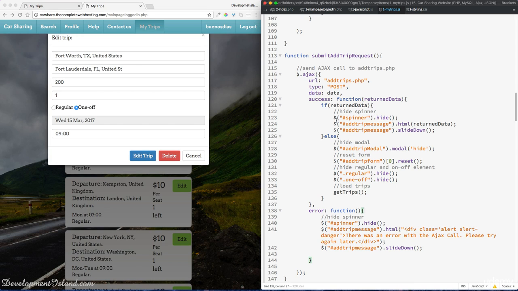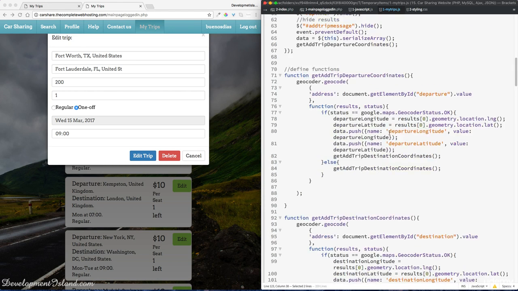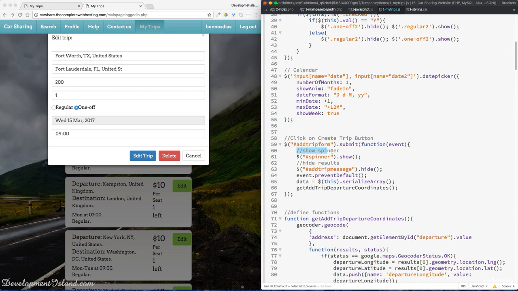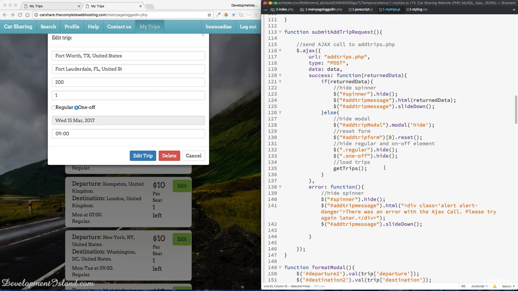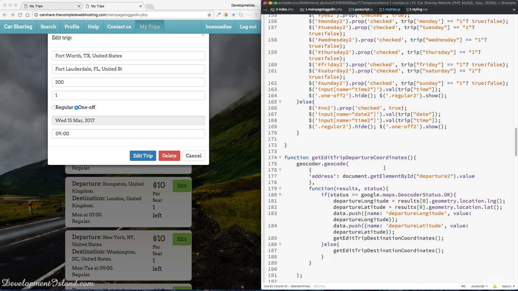So let's copy this code for hiding the spinner, or let's start with showing the spinner and hiding the results message or the error message. So let's look for code submitting an edit form.